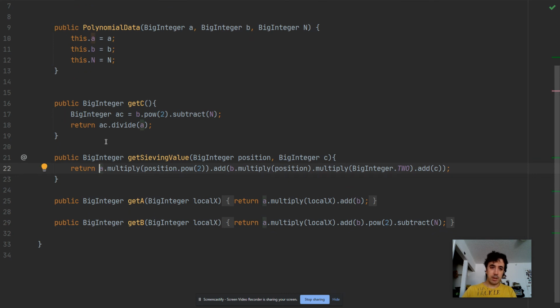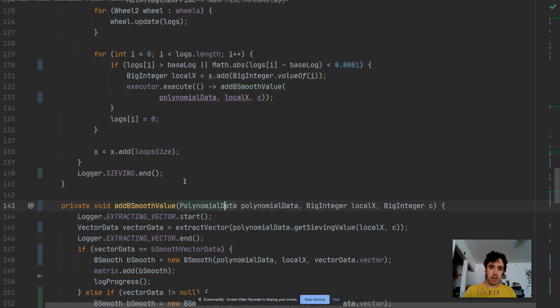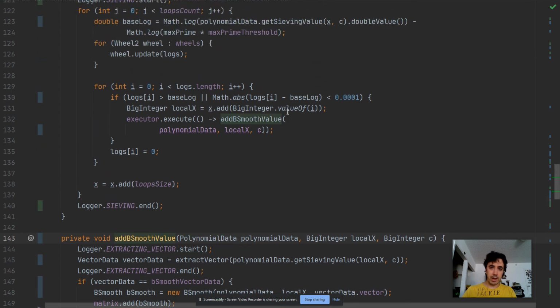So it's not having A until it's actually going to use it. And for consistency, I also moved the computation of get C value into here. So basically, all of the methods are now using a polynomial data, and we are adding a bismuth value. We're just providing those items.